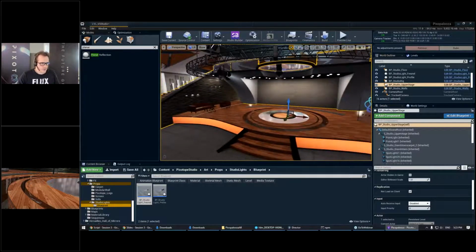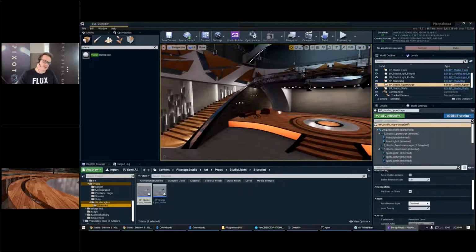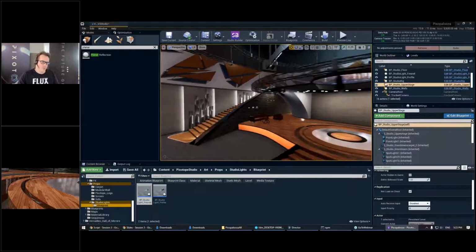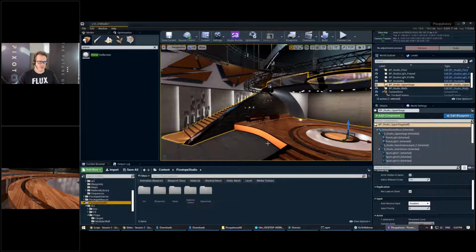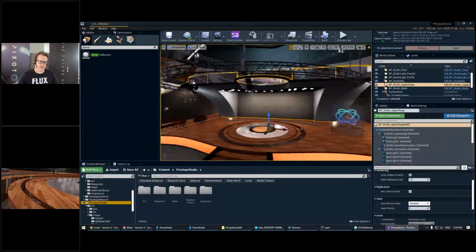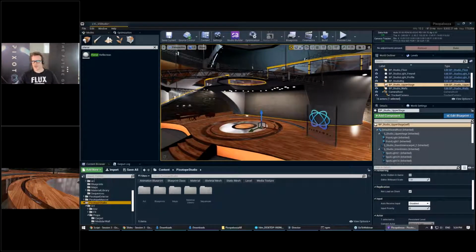Now, we have built our basic set. We built this set using a variety of different 3D software because our artists like different software. That's natural, but it doesn't really matter what software you use to build these assets as long as it can produce an FBX. Of course, in version 4.24 of Unreal, I believe Epic is including Datasmith support, so you can actually work with that for the software that supports Datasmith. And we will also support this in the next version of Pixotope.